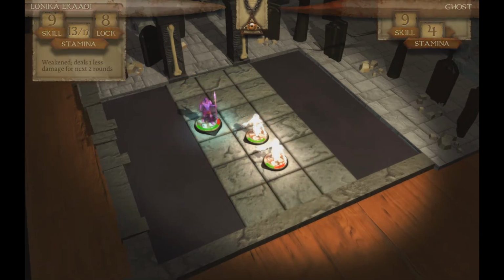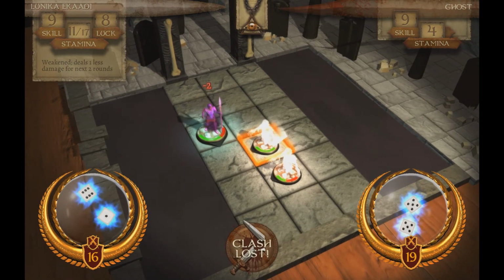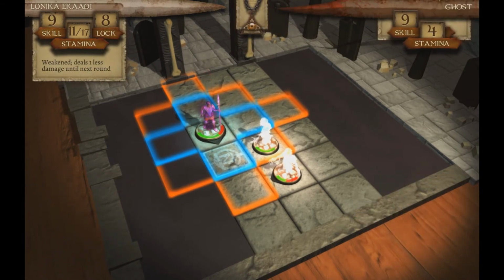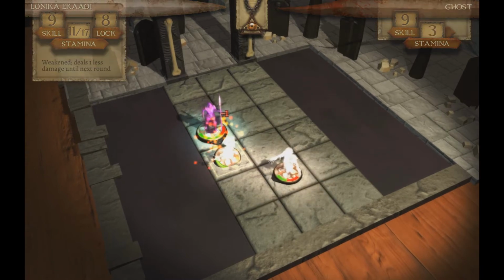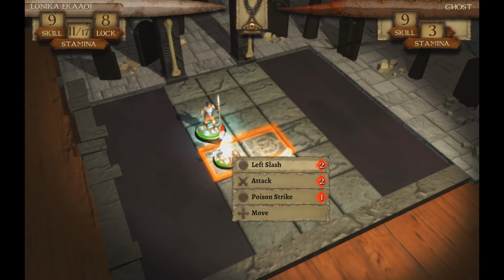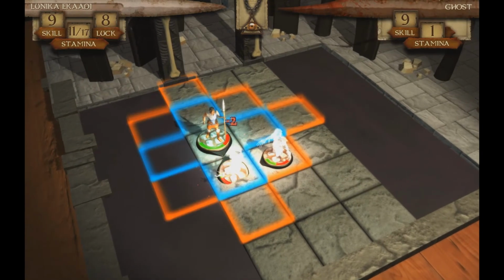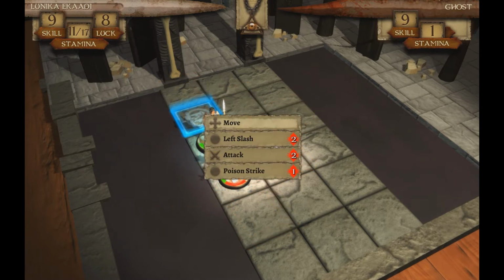Let's take a stab at this. Okay, it's a clash. Yeah, we lost the clash. It's going to be moving this time. I'm going to guess it's sidestepping, because enemies do seem to like sidestepping in this game. Yeah. Okay, we landed a hit, and we're no longer weakened. So, although we only inflicted 1 damage that time, we should be able to start doing 2 again. But it does mean that it'll take more hits than it should to kill this thing. I think both of them are going to be attacking us now, so let's back up.